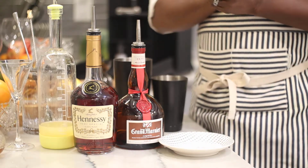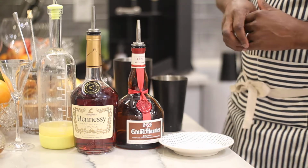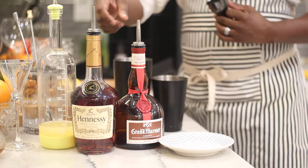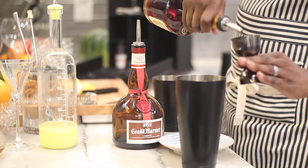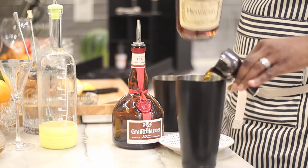So we're going to go ahead and make this drink. I'm going to give you all the ingredients, the measurements, and the technique. Alright, so first we're going to use our Hennessy. It's our main component, so we're going to use that first. We have 1.5 ounces of Hennessy, or the cognac. We'll pour that in here.